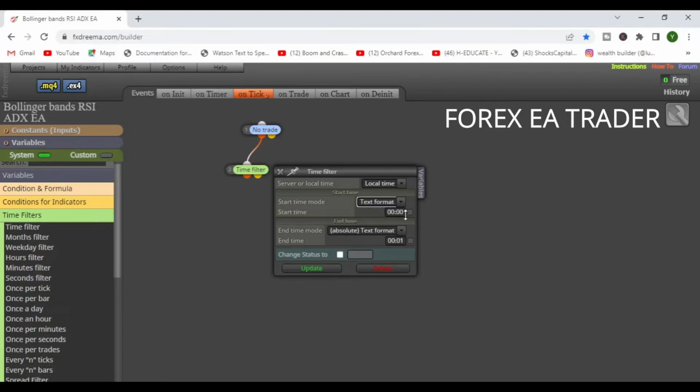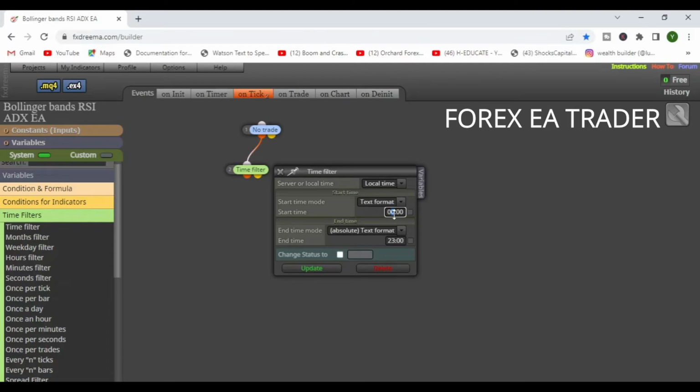Then that's the default. So the default start time, I would want to keep it at 12 midnight for when the new day starts. Then end time, when do you want the robot to stop trading? Maybe I would say 2300 for me, so that I allow for the widening of spreads when the time is going to clock over to the new trading day.